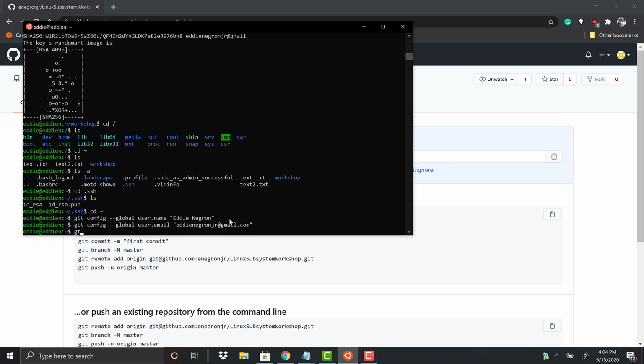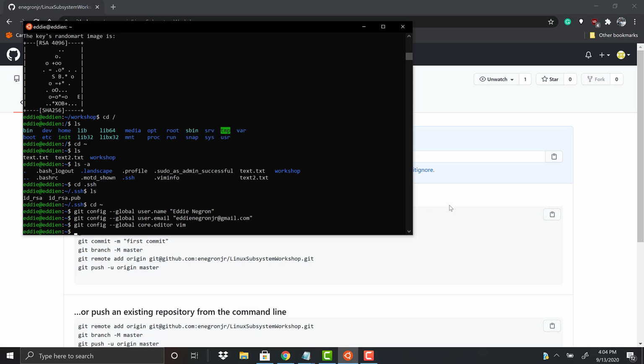And then lastly, we're going to do git config --global core.editor. And this is kind of where Vim comes into tie with this. And you can use any editor you want, but I'm just going to use Vim. And for this one, you don't have to put in quotes, you put vim. And there you go, you're good.